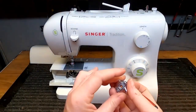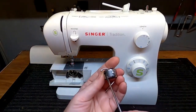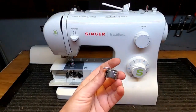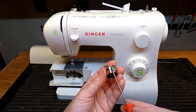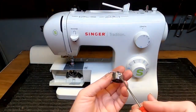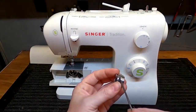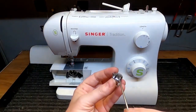So you have the latch that we talked about. The other big thing to note is this big metal plate that goes across the top here, and you can kind of see the seam edge on it. Otherwise, with it being all metal in a glare, it's hard to see. This is actually your tension spring. And it's not a spring in what we think of in traditional springs, but basically when you tighten this screw here, it puts more pressure on this plate, and this is where your thread comes out. So this is what determines how much tension your bobbin is getting.